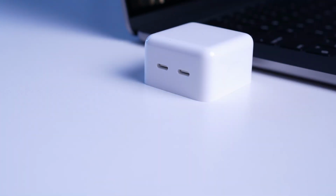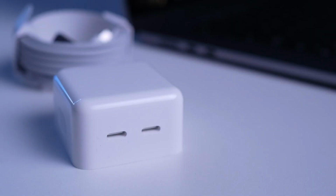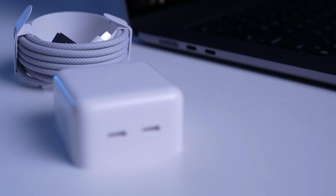Type-C ports, which would allow us to not just charge the MacBook Air 15-inch, but also the iPhone. Now, this one uses Type-C as usual. That means I can just simply carry this with me and not bring anymore the charger of the iPhone 14 because this will work as it should. Okay, and that's pretty much everything inside the box.